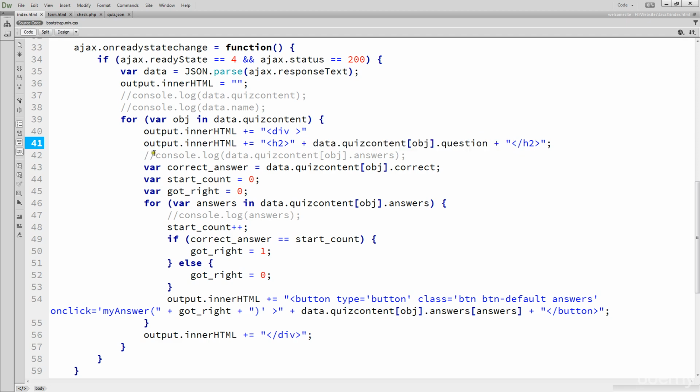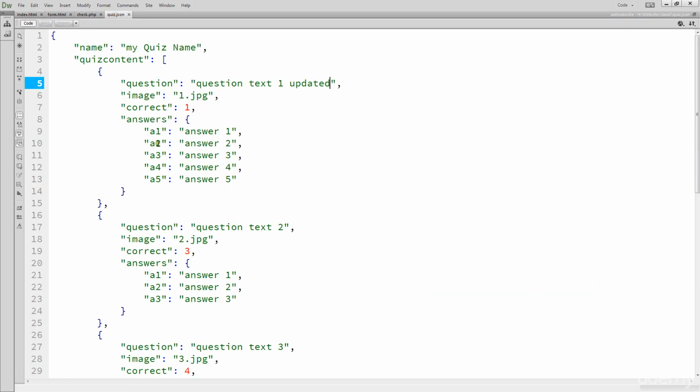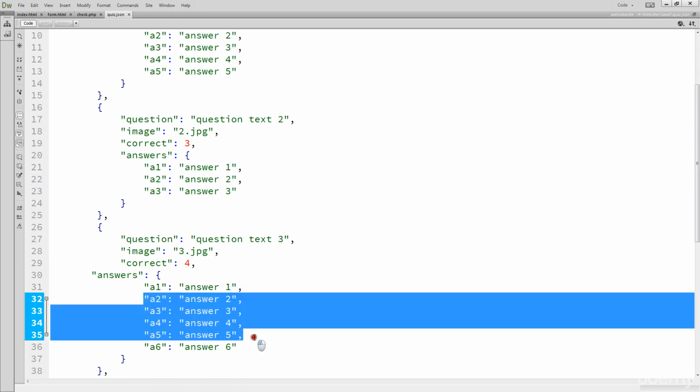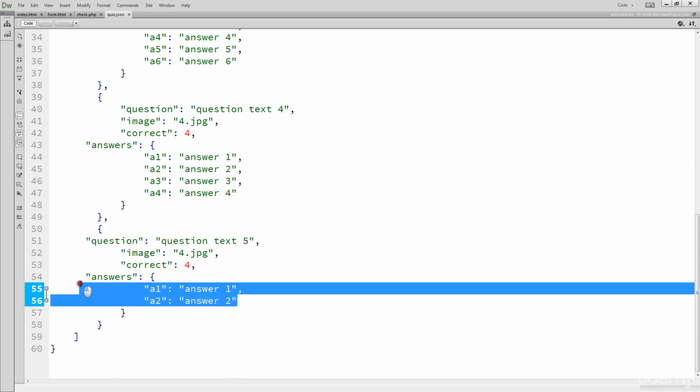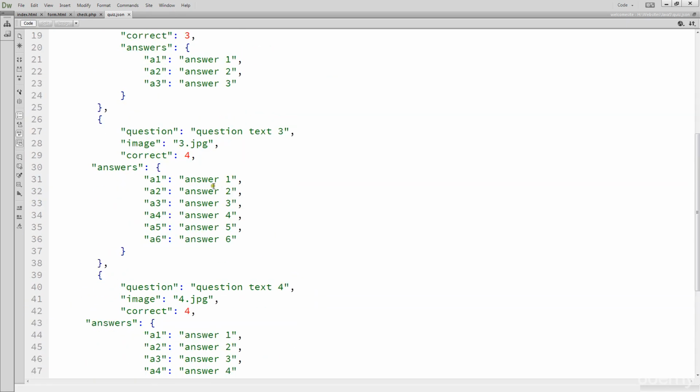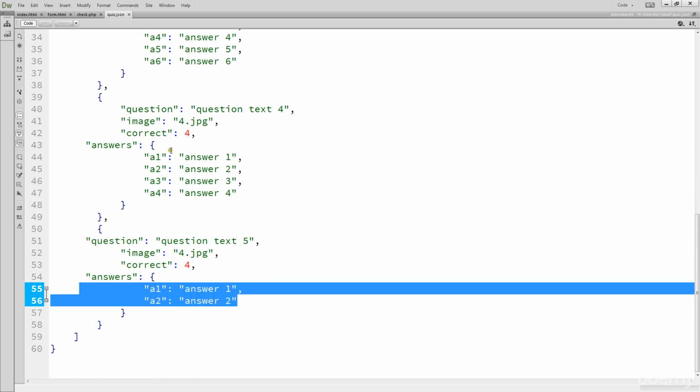And all we're doing is placing it in an h2 tag in HTML and placing that return value into there. We can also do something like console log answers, because again, remember, we had a bunch of possible answers, and this again is dynamic, so it'll change. Some questions had 5 answers, some had 3, some had 6, 4, 2, so I think we covered all the different values there. But yeah, the possibilities are endless.